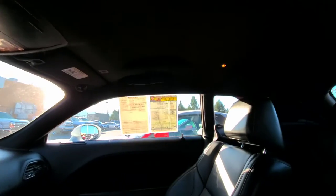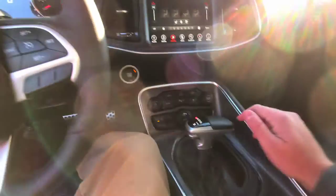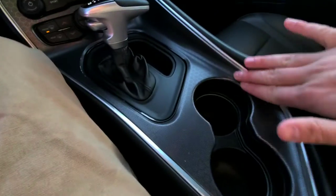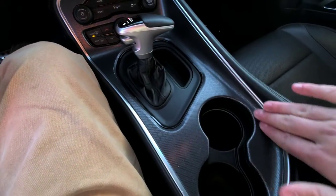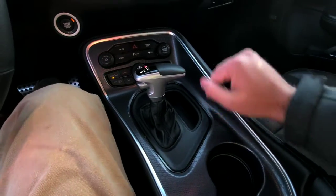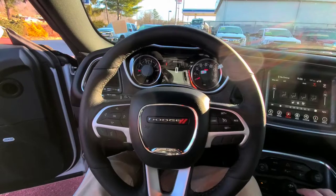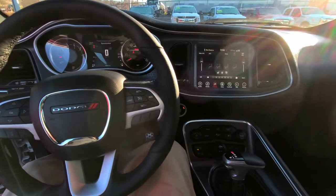No sunroof on any of these cars that we're showing you this morning, but let's be real — it's a sports car. You can get a convertible if you want that open top, but this thing is nice. Just very clean inside. I like the textured finish — this almost feels like a speaker mesh or grill mesh. It definitely has a little bit of a performance feel to it as well. Definitely a nice, big, comfortable car inside. This is a good mix of wanting to have some performance as well as comfort.